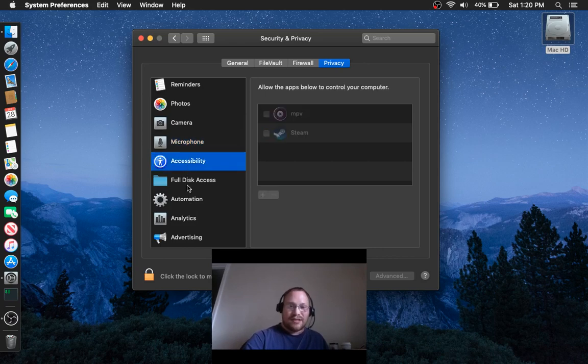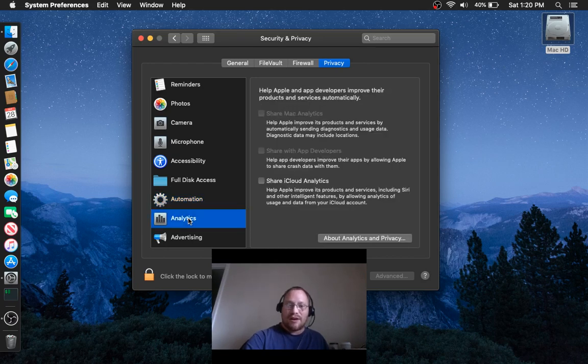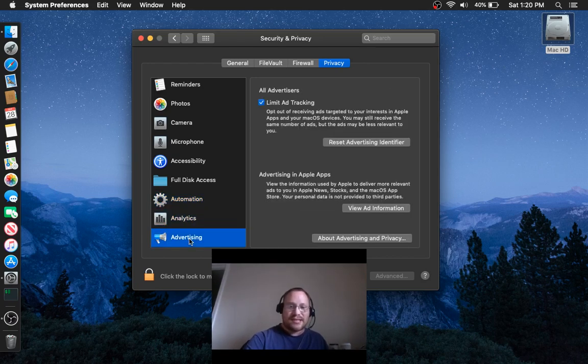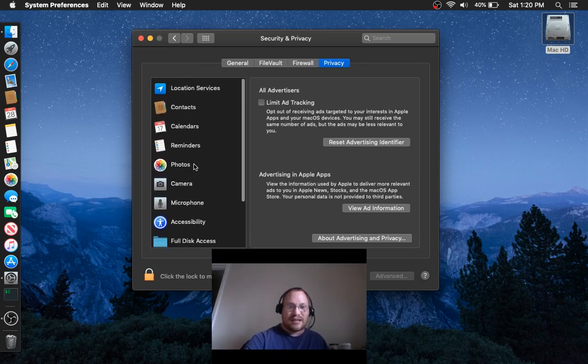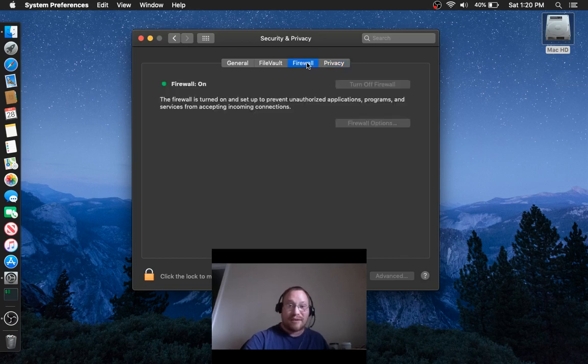There's accessibility, full disk access, the automation. Also, there's analytics, advertising. There's also location services, which I have turned off. Nothing is tracking my location, which I don't want anybody to do.